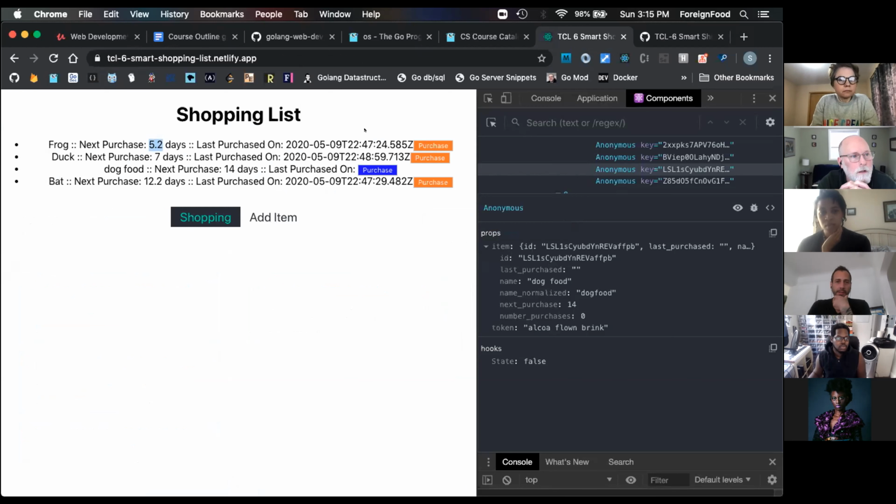See how to demo this. So I just added this. This one has 0 purchases. So when you add an item, it automatically has 0 purchases. Maybe that's obvious. And when you click purchase, the number of purchases goes up to 1. So it's calculating based on that.